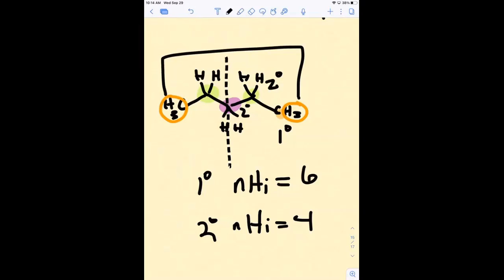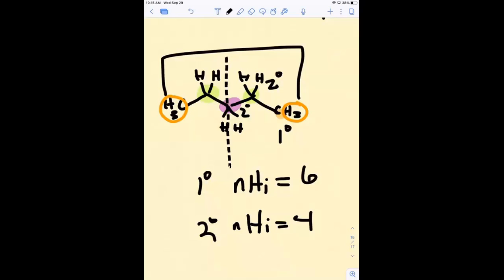So when we're doing the mechanism, we don't have to show them both because you're going to get the same product no matter what. But when we're counting up for the product distribution, we have to understand that both of those carbons can be abstracted. So the abstraction is not going to happen on one end and not the other. So I have to count all 6 of those hydrogens when I'm thinking about product distribution. Okay. That makes sense. Yeah.